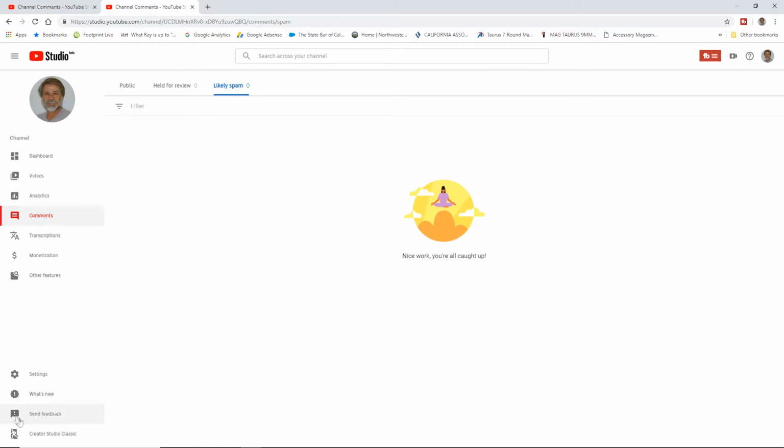Down here in the bottom left of the screen, you see that send feedback feature. If you see something that's off the wall, something's a little bit wrong, or you see a whole lot better, easier, faster way to do something, by all means, send them feedback. Let them know, because they do look at that stuff. They do read it, apparently, because they have made changes on things that I've talked about, and I'm sure a whole bunch of other people talked about them too. They see the volume of comments, and they say, okay, we need to address this, and they do. So let's check it out.